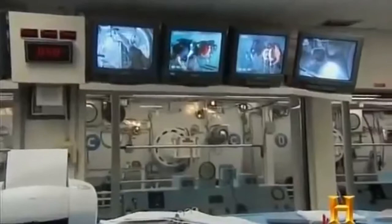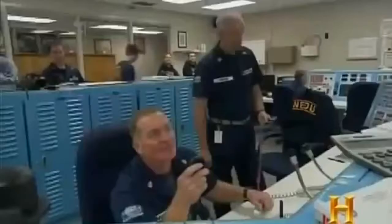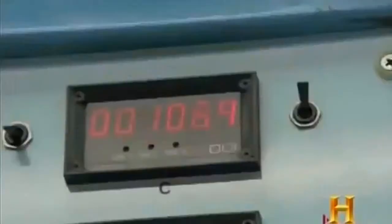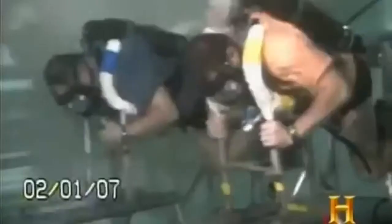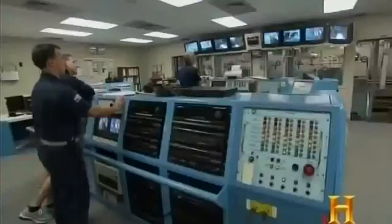To properly test equipment and gas combinations, divers ride bikes while in the water — placing 50 to 60 watts of resistance on it, making the divers breathe harder while on the bottom, simulating the work that would be done on a real job. As a result of the research done by the NEDU, Navy regulations require that divers working below 190 feet breathe mixed gas. Nitrogen can cause a disorienting feeling like drunkenness, and oxygen's adverse effects include nausea and convulsions. For deep dives, a combination of helium and less oxygen than in normal air has proven most beneficial.